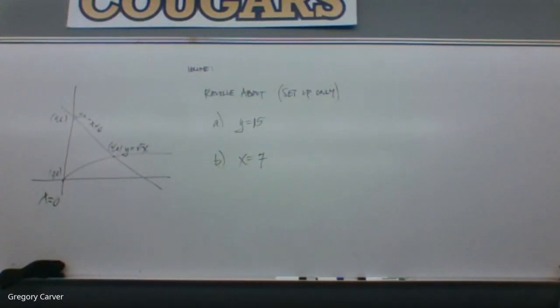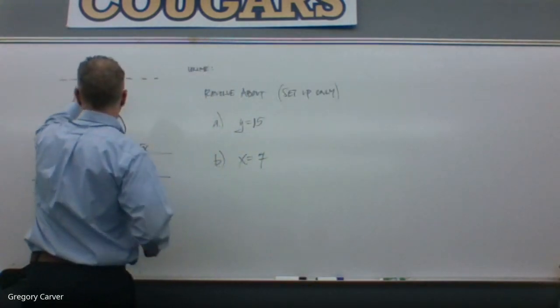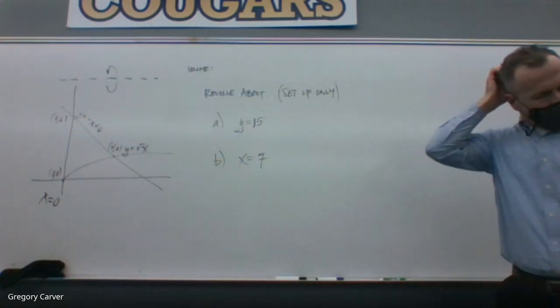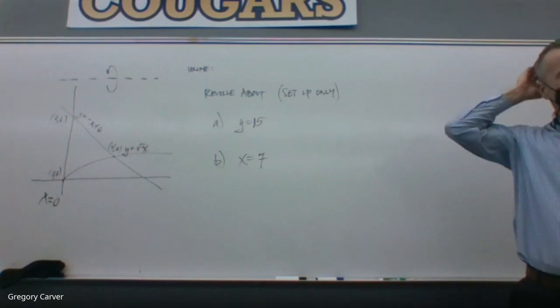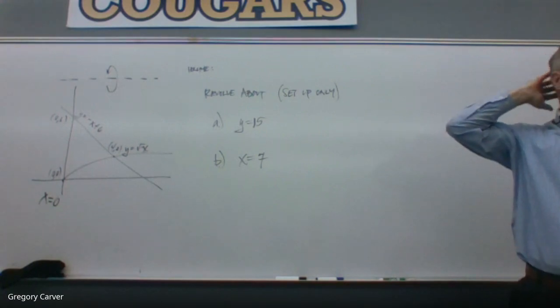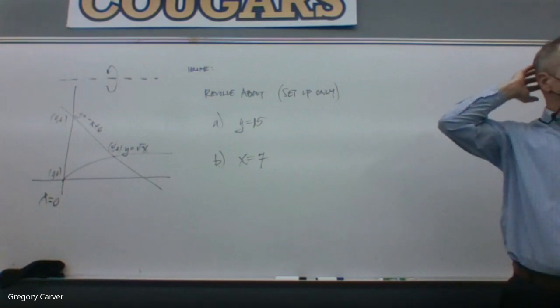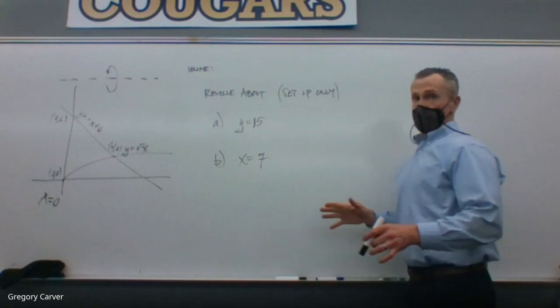So how about this? You guys want to do both methods for each one? Yeah. Why not? So if you're going around y equals 15, it doesn't matter whether you use washer or shell, you're going to have two integrals for either method, right? So let's do washer first. Sound good? Okay, so if I do washer, remember it's just outer minus inner.